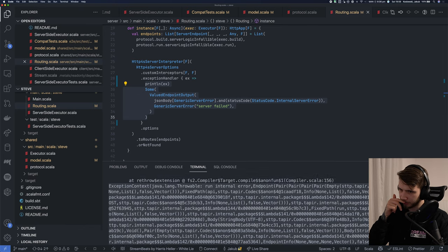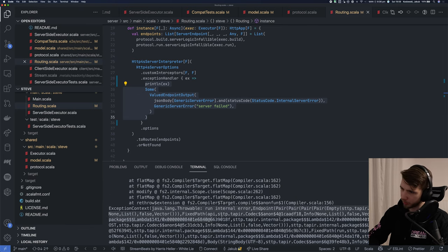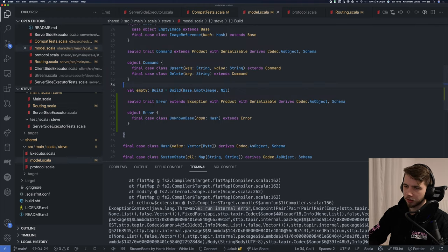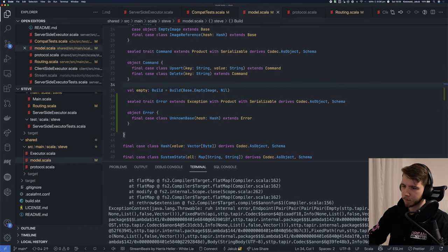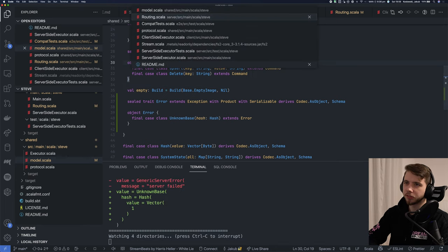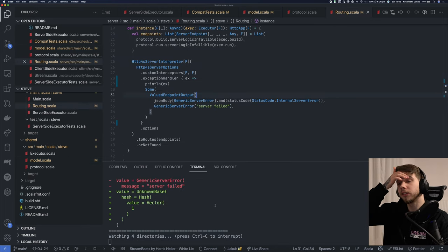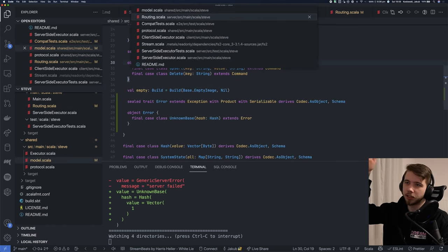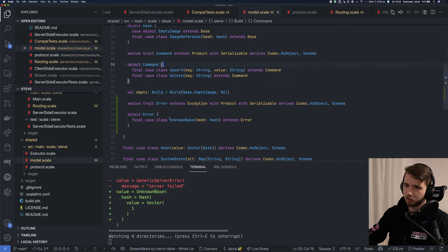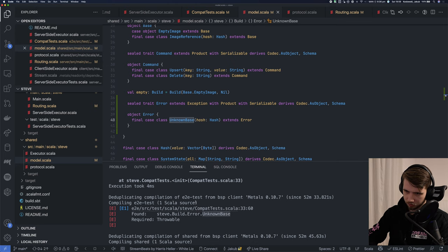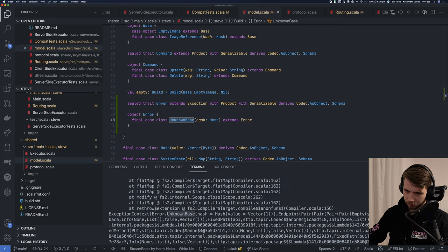So that's, yeah, the throwable goes first, then we have some more info, like the whole endpoint, which is called... but run internal error is, that's not accurate, is it? Why is it a run internal error? I think something's wrong. Oh, it's a different test, is it? Yeah, I was looking at the wrong output. We're gonna look at unknown base in the output.